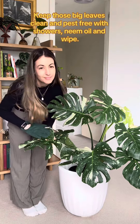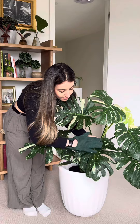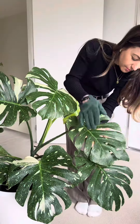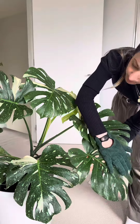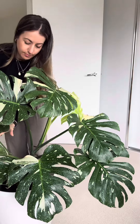Somewhere like your bathroom or kitchen is perfect if you have natural sunlight in that room as well. As well as misting my plant with water, I also spray it down monthly with neem oil. Make sure you dilute your neem oil first, then spray and wipe the leaves. Keep your plant out of sunlight for 24 hours after you've sprayed it with neem oil — as it's an oil, it can increase the chances of burn. As well as being a great organic leaf shine, it also helps to prevent some pests.